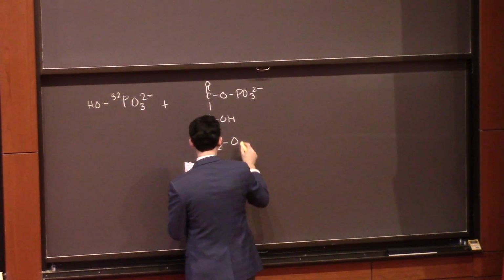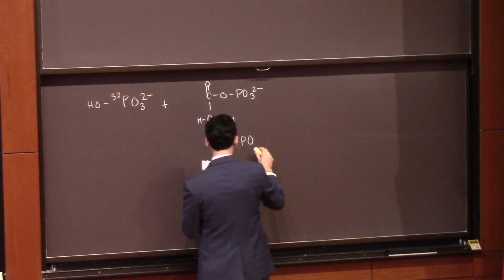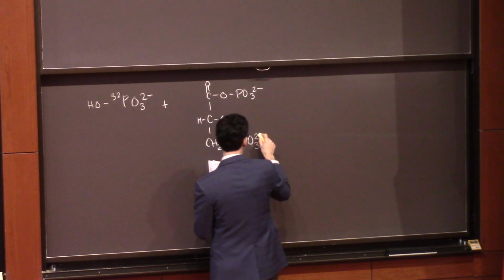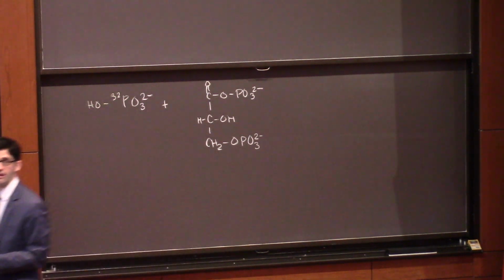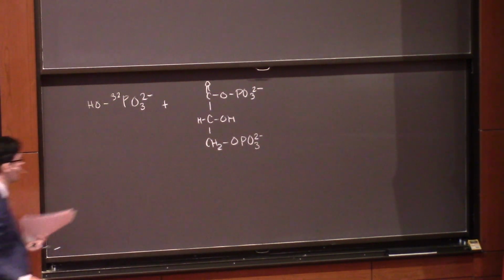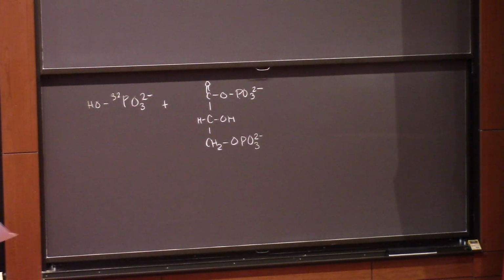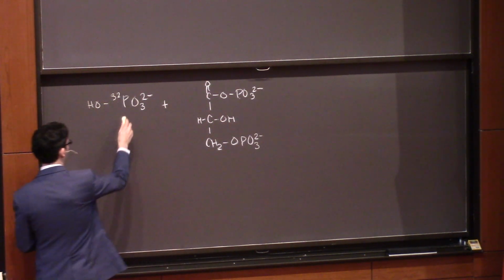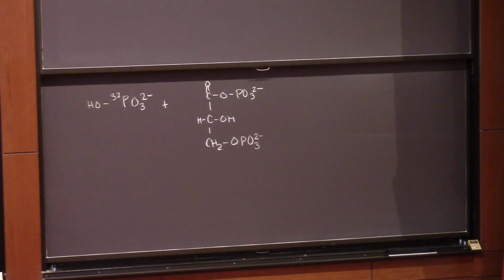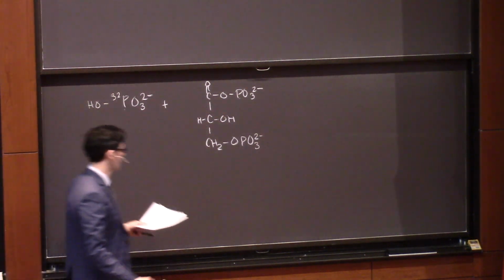Now you'll notice that both of the phosphoryl groups that are on this molecule, the two phosphates, are not labeled. There's no radioactive label in either of those phosphates on that molecule. The only radioactive label is on that P there, which is inorganic phosphate, which we said could also be orthophosphate, Pi, however you want to designate it. But we've got a radioactive label there.